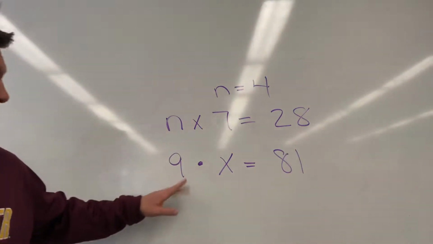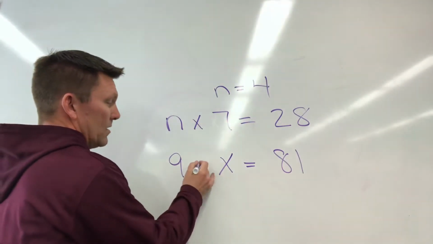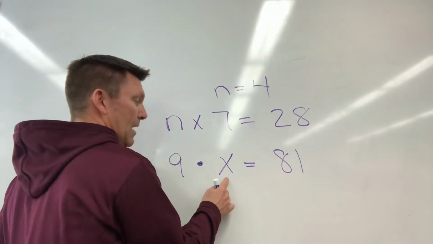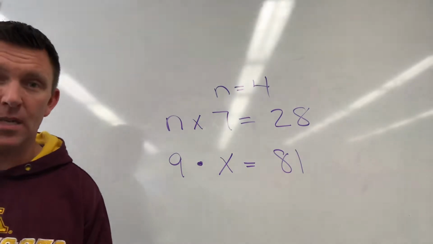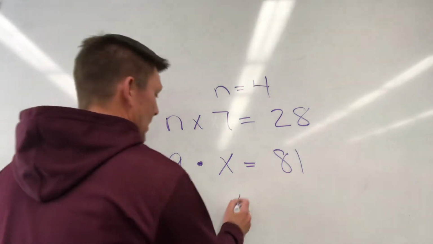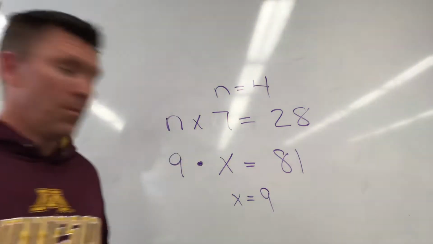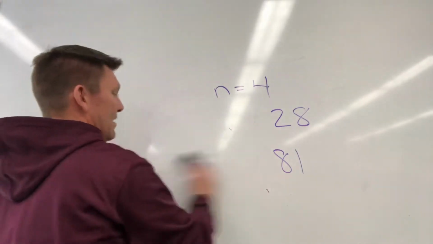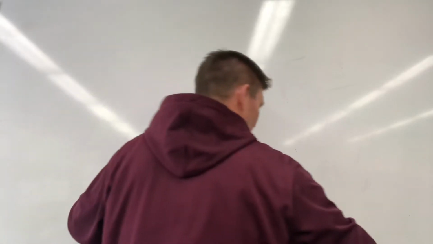The one down below here, we have 9, and remember another symbol for multiplication is the dot. 9 times x equals 81. X this time is our variable. Again, you should be saying to yourself, well, that's pretty easy because I know that 9 times 9 equals 81. That is a basic fact. So x in this case would equal 9. But if we take this a step further and start using numbers that are not part of the basic fact table, then it gets a little bit more difficult.